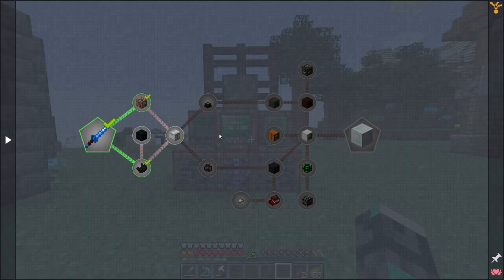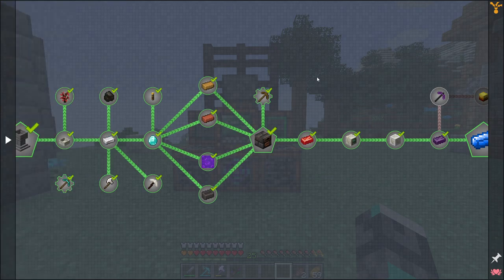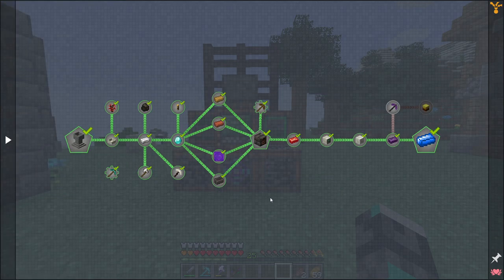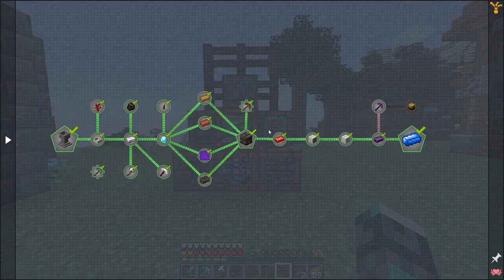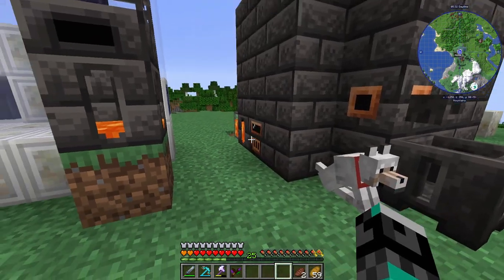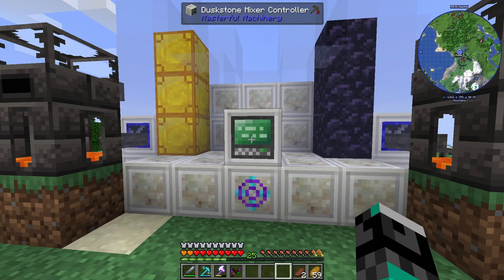And in terms of quest lines, we stopped over around here. We have technically finished the first chapter, which basically revolves around understanding how everything works, how the smelter works, and how we have to use the smelter and all those things to make the Duskstone mixer, and then how this guy would work.